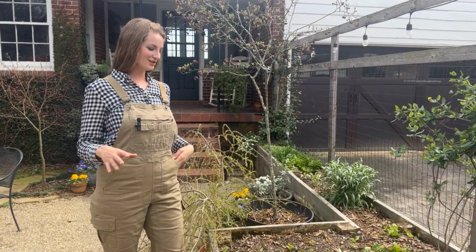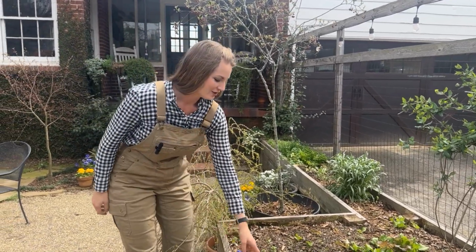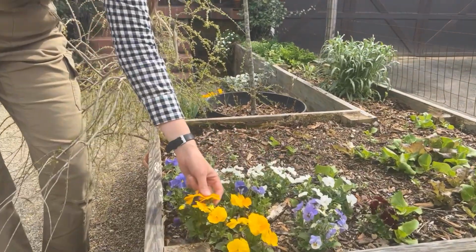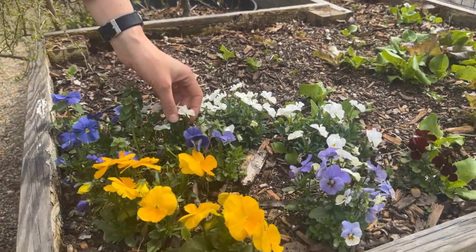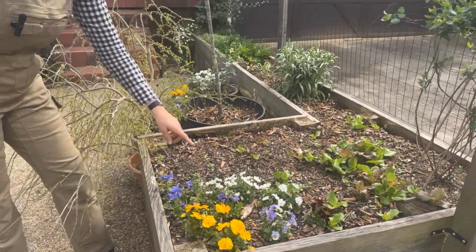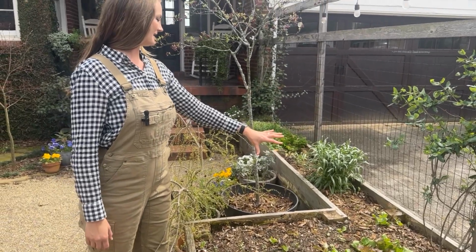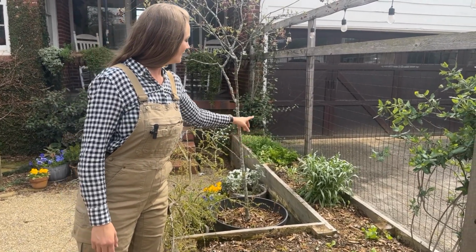Just like I mentioned, you can eat the wild violets that were growing out in the lawn. You can eat pansies and violas. So the littles are violas, the big ones are pansies. Those are totally edible as well, just as long as, of course, you're not spraying them with anything that you wouldn't want to be eating. I have radishes coming up here, a few more scattered lettuces. That big fluffy thing right there is bachelor's button.